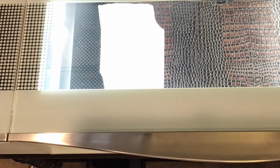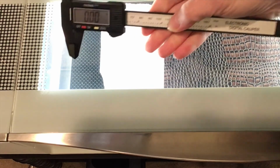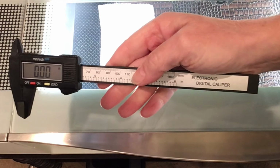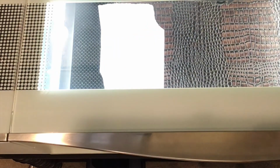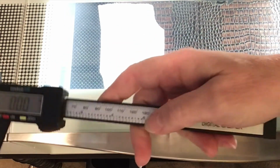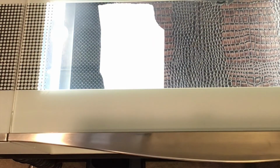Now, before I start the Glowforge cutting, I want to show you 2 things. These are some digital calipers, and these are a lifesaver. I tried to start with some inexpensive manual ones, where you have to read it manually. They were like $2 at Harbor Freight. I moved to these. These are still very inexpensive. I'll link to them, and they are a lifesaver.